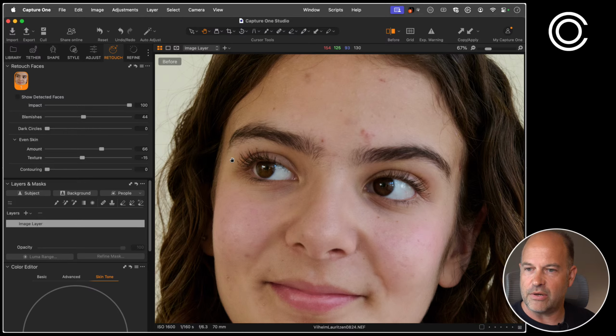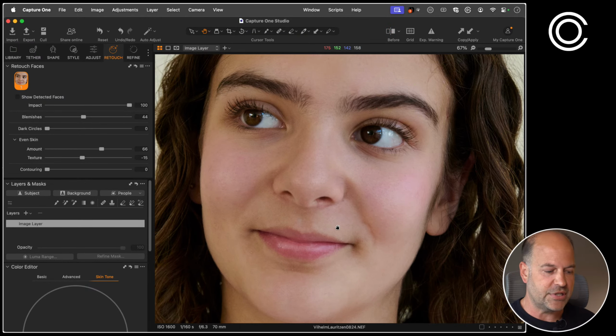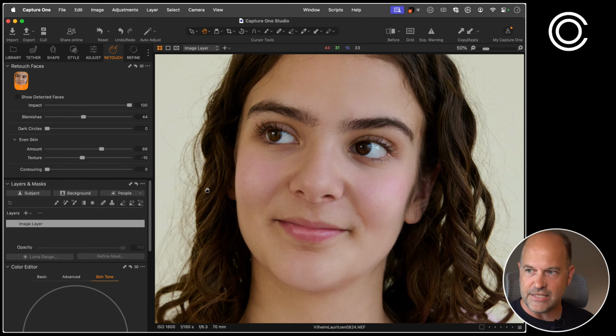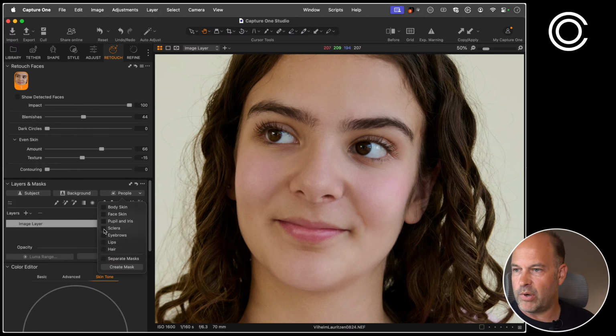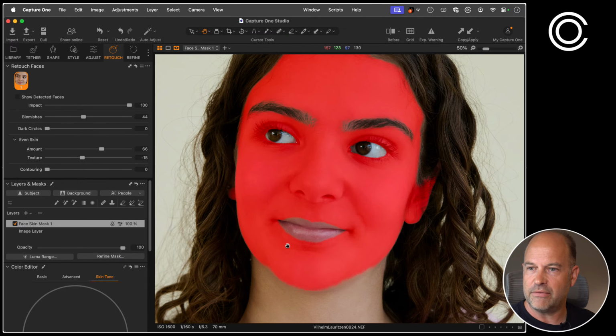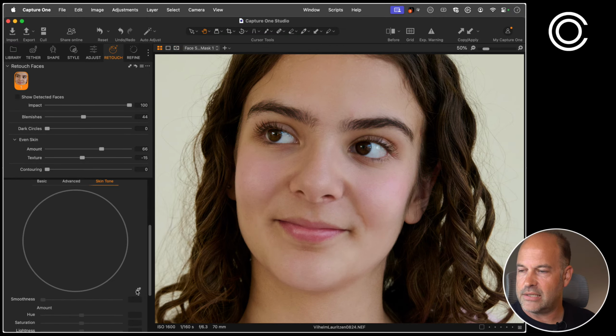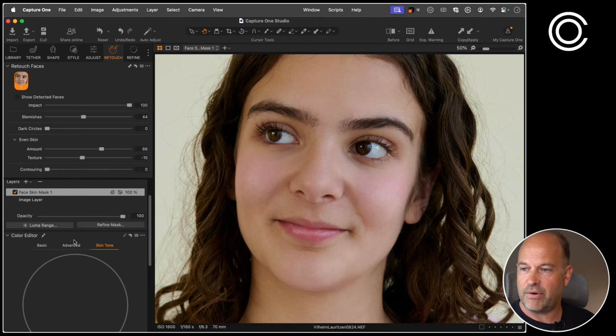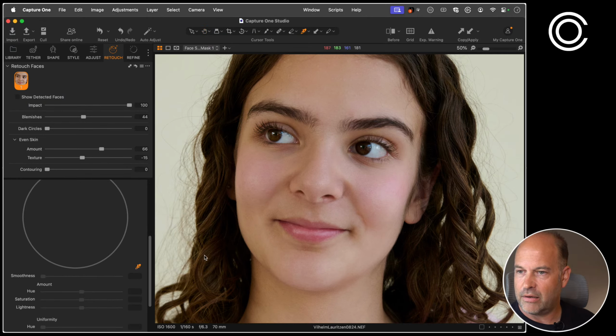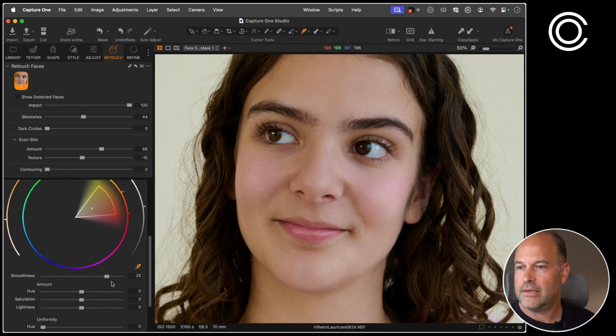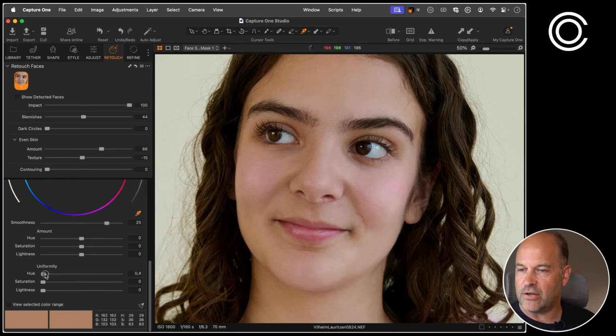Before and after, that's what it looked before. There's a little bit of difference in the skin tone color, but that's an easy fix. We can grab our people mask and we want to have face skin. So I can create that mask. That gives me this. I can then go ahead into my skin tone tab of my color editor, grab my color picker, pick on my desirable skin tone. So let's go around here and then simply use the uniformity sliders to even up the hue on the skin, either to the max amount or just have it somewhere in between, like so.